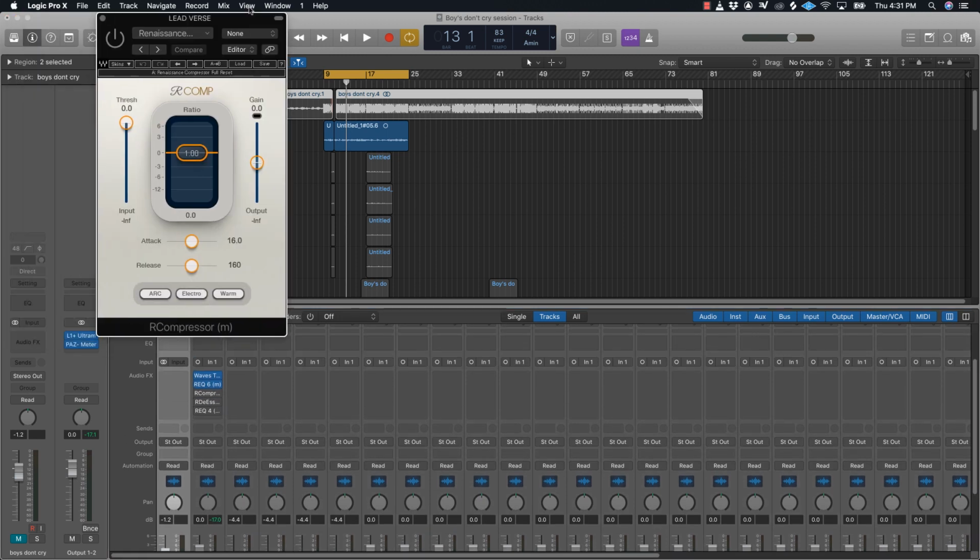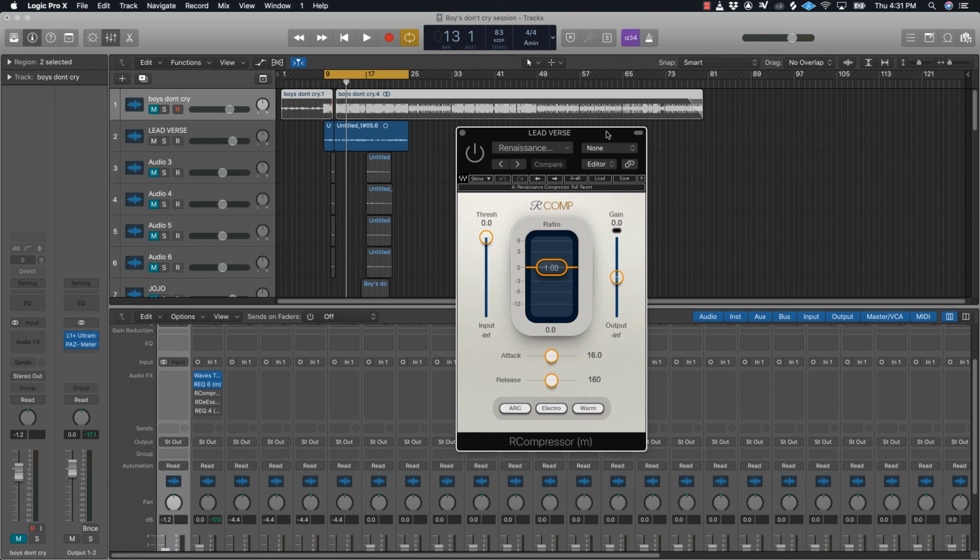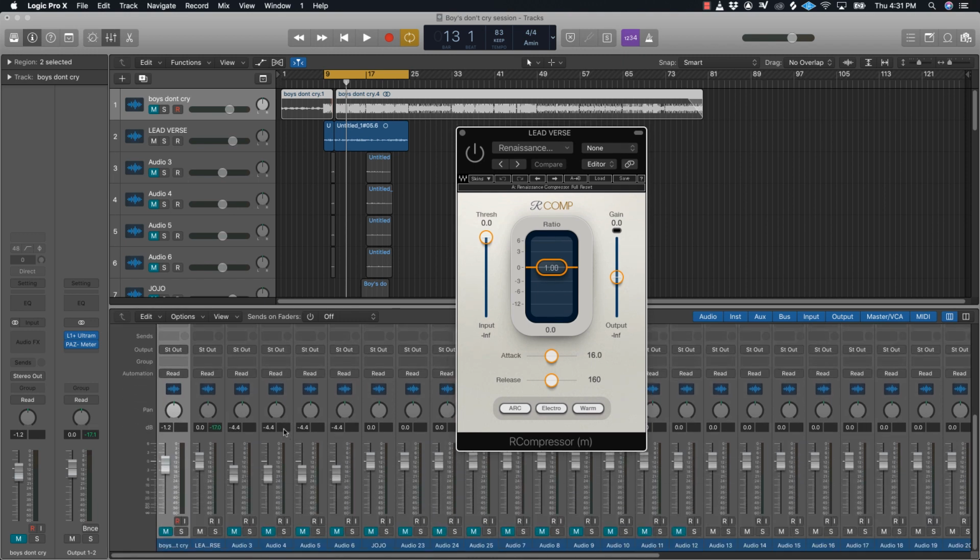We're gonna add a little compression now to the track, and make sure you're compressing to the beat and not without the beat. That way you can get a proper compression going. So let's unmute the track and we're gonna compress to the track. Her vocals right now are like negative 17, so I do wanna bring them up a little bit. So let's play it back.